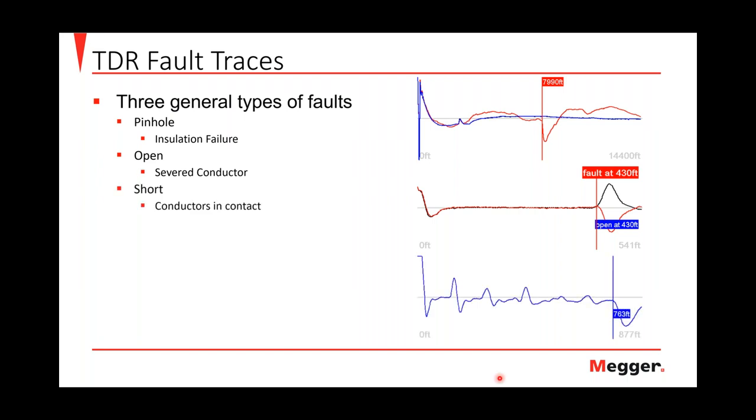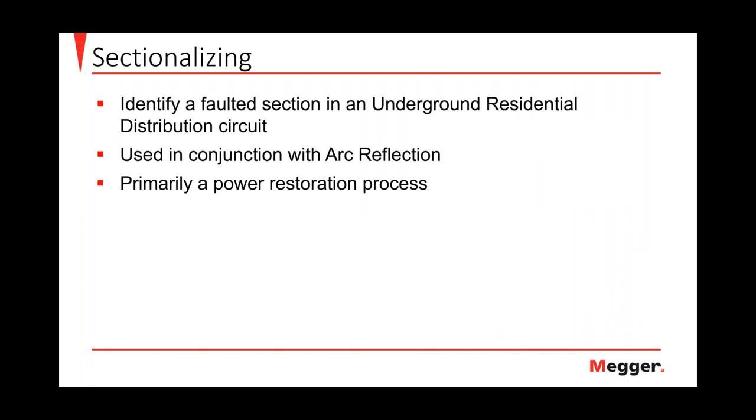And then we also have a short. With a short, you do not need any high voltage to find it. The TDR is just going to see the short. So if you connect the TDR to a cable and you see a short in it, and you know that cable is not shorted, it would be a good idea to get that distance and go see what is causing that short. It could be a bunch of different things. Maybe a contractor accidentally ran a ground rod through the cable, or a backhoe cut the cable and now that center conductor and the concentric neutral are making direct metal on metal contact with each other. So that's the arc reflection method.